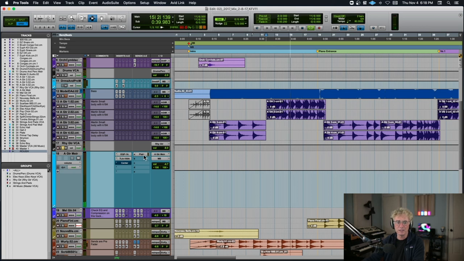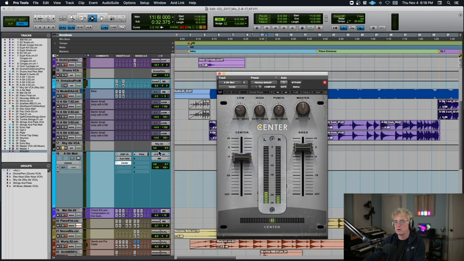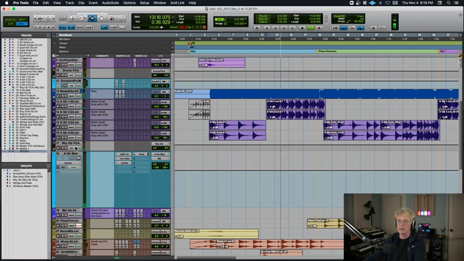And all this stuff I'm doing with these fancy plugins, you can do a really good job with the ones that you have in your kit. It's the concept. And now the other thing I do is I use this thing called center, and I reduce the sound that's in the center, even though it's two separate guitars, and it makes it seem like it's coming from outside of the speakers, which gives you even more room. So let me bypass this, and then I'll exaggerate it. So when I turn this on, you'll hear that the sound gets less bass in it. Right, so that's the sound that's in the center. So it's sort of getting rid of that, which lets it cut through a little bit more. So it's getting rid of the low end, and it gives you this sort of sense that it's spread wide.